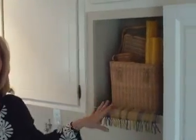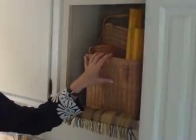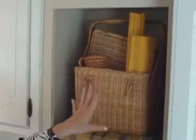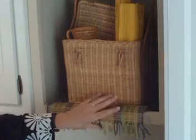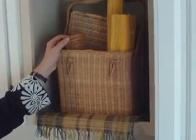And finally, last but not least, we have just a small picnic basket. Of course, the colors work with everything else that's in the kitchen, but it fills an otherwise kind of odd, lonely space. So we wanted to fill it completely, which is why we chose to use this little picnic basket with some coordinating placemats here, as well as rolled up, and some little rattan cups too.